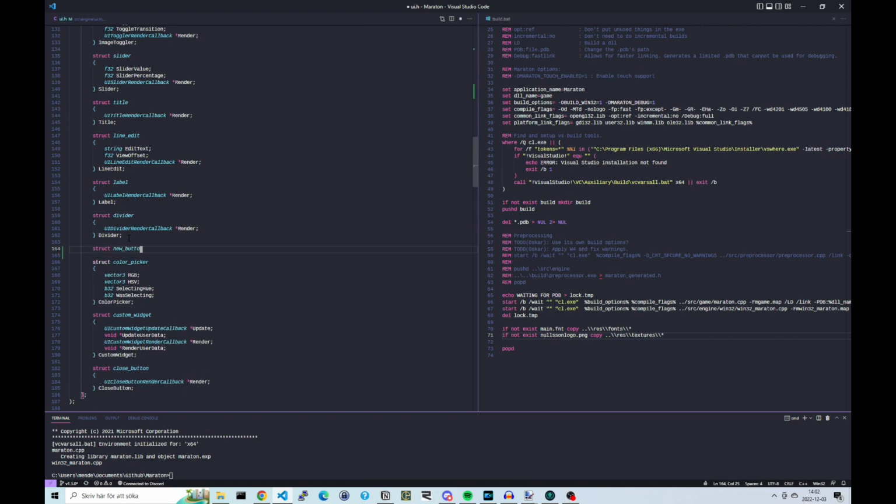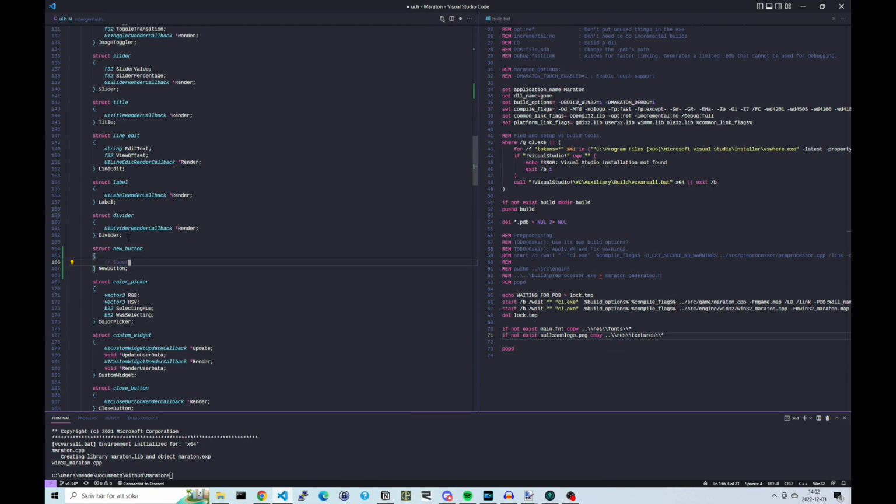And this is a big problem because every time you want to do something new, that meant you had to modify the UI system itself, and I really don't want that. I want the users of Maraton to be able to use it without having to go into the engine and modify it, even though they can.